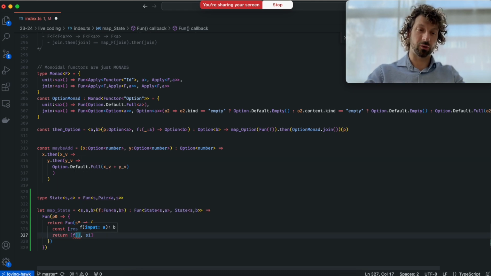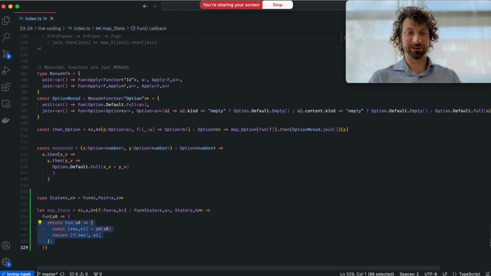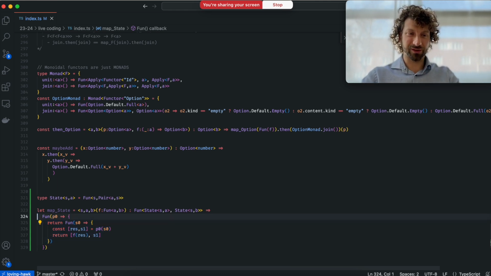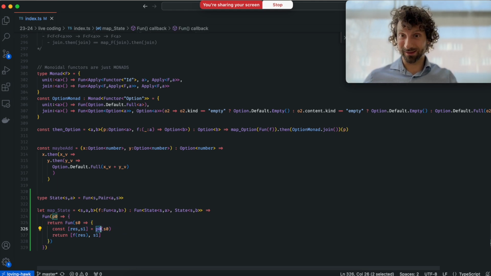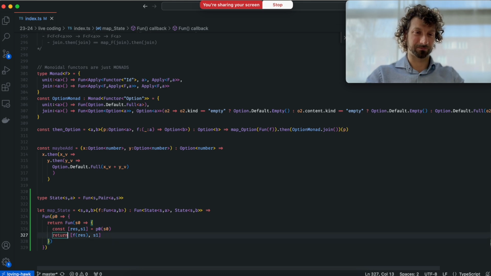Oh, well, we could say call f of res. And there you go. So what we have done is we have created a stateful process that wraps P0 by running it and intercepting the result, passing it through F, obtaining the B, and then we also pass through the resulting state.